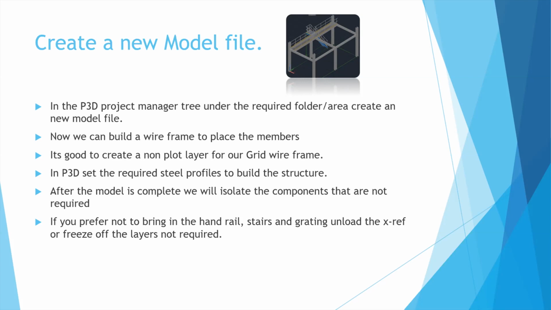So after the model is complete, you can isolate those. I've put them on different layers, so you can just use the layer isolate button in literally two seconds without having to pick 600 little bits and pieces, or just literally open the layer manager and freeze it off. So I've just written here, if you prefer not to bring in the handrail, stairs, grating, you can even unload the XREF or freeze off the layers if not required, depending on how you've structured it, no problem at all. So let's keep going.